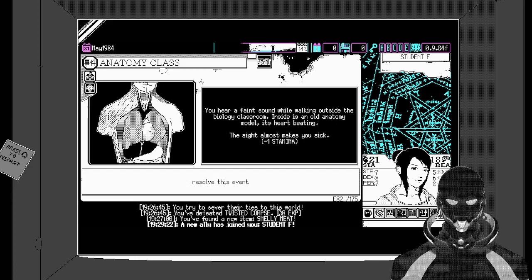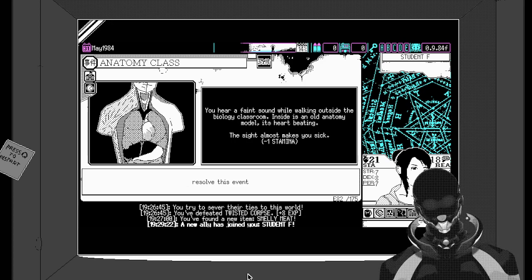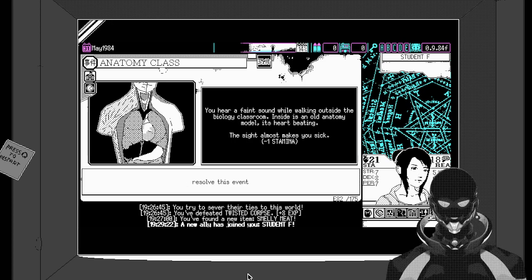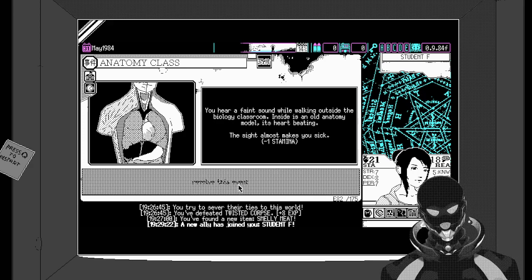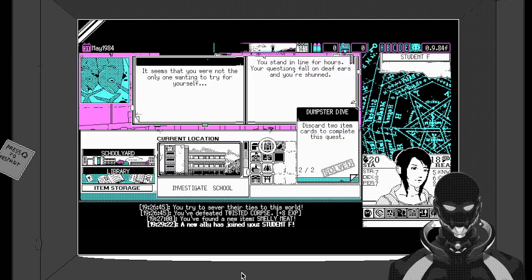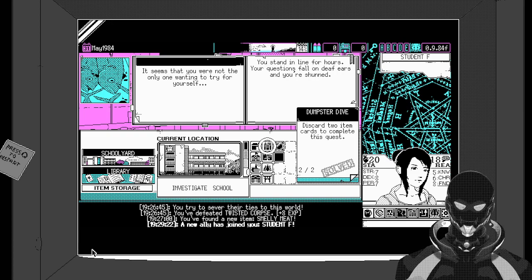Yes, Sammy. This game is very much like older, newly born silver era PC games. Stuff that would have been on the old Apple II or the Commodore 64, early DOS PCs.